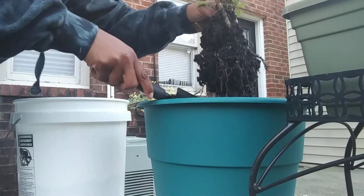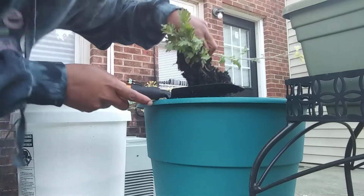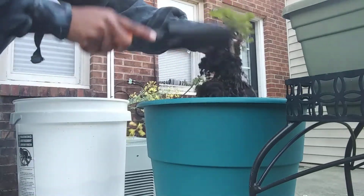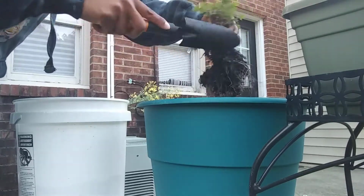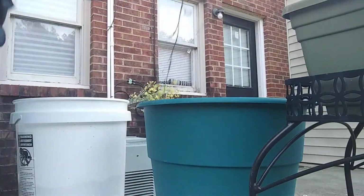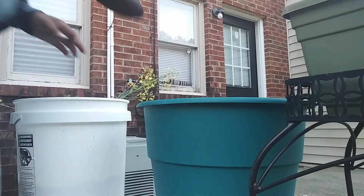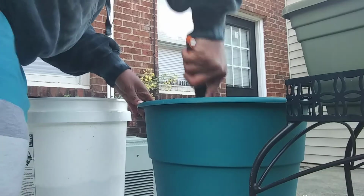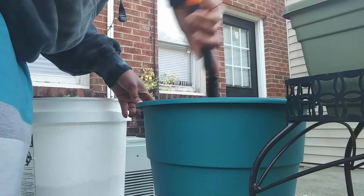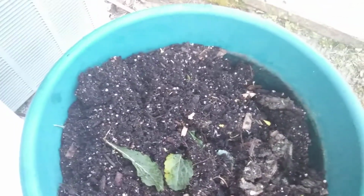Woo! Look at there. Oh boy, that's that. I was calling it red Russian kale, but this is some of my, I think I have a pack of purple and blue kale. Oh, goodness gracious. Look at that big boy. Let me show you what I'm left with here. So that's what I'm left with.